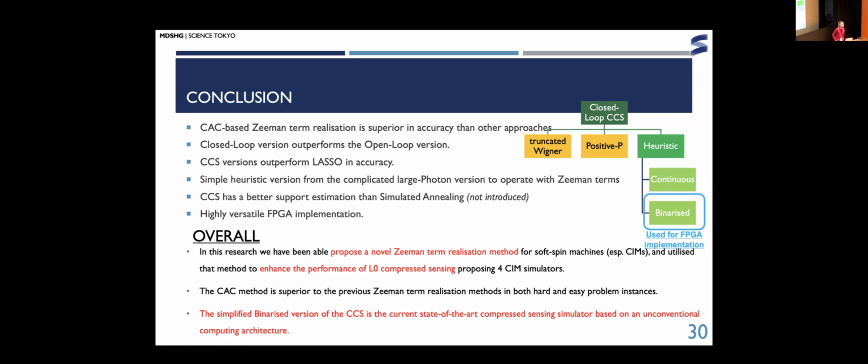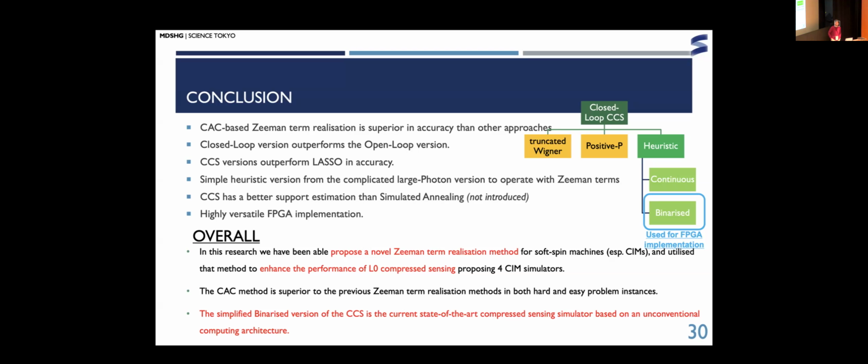Right now, the physical CIM doesn't have any amplitude control going on, and to my knowledge, the chaotic amplitude control has been implemented mainly in FPGAs. I'm not quite sure because I'm not a physicist. I don't know what the specific requirements would be to implement it in the physical CIM. But as far as I know, there hasn't been any implementation of chaotic amplitude control in the physical CIM. Thank you.